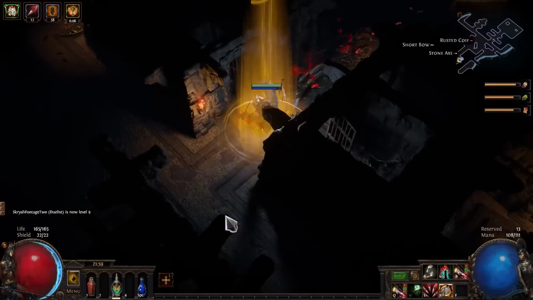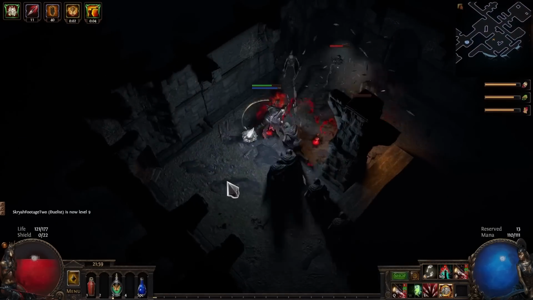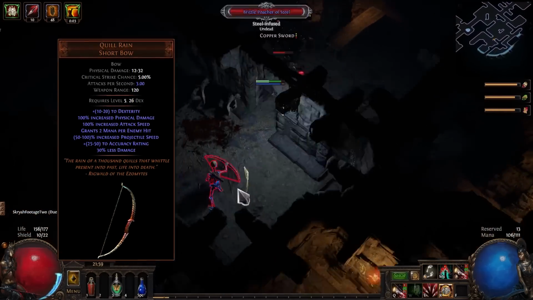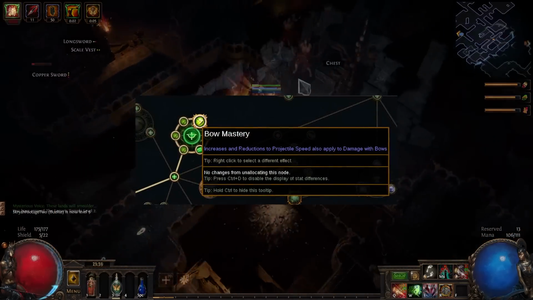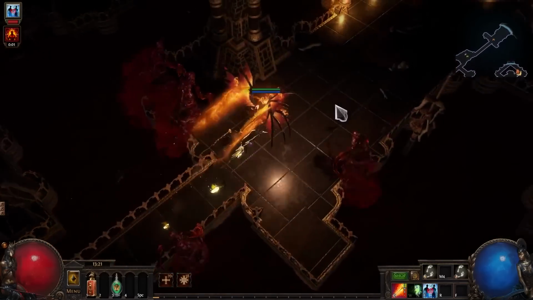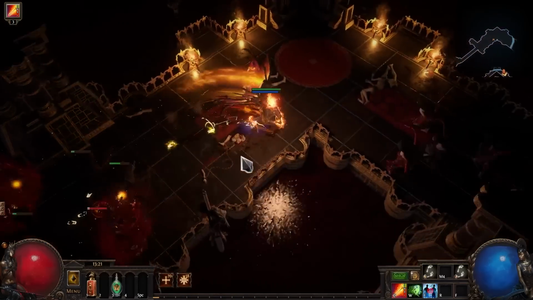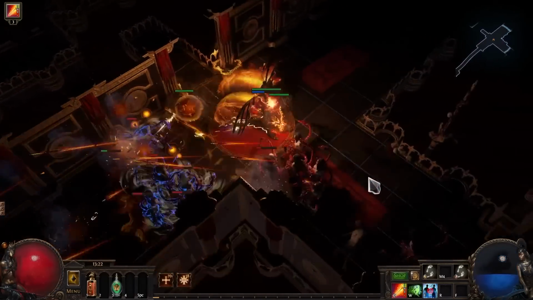Once you have Explosive Arrow, there's not anything that's really changed that would make leveling worse than normal. Especially if you can pick up a Quill Rain early, and especially for the leveling process, taking the Mastery with increases and reductions to projectile speed, also applied to damage with bows, is extremely good. Because early on Explosive Arrow, we're pretty much hit-based. We don't really use Ignite or Burning early on.